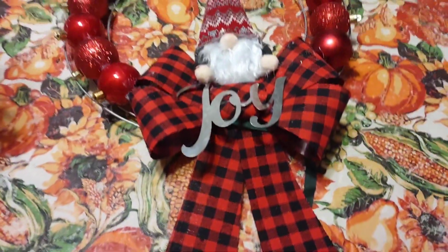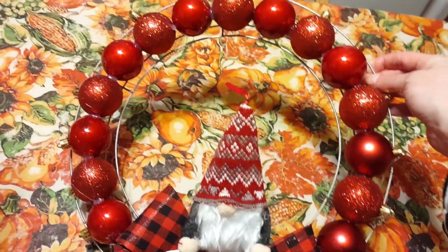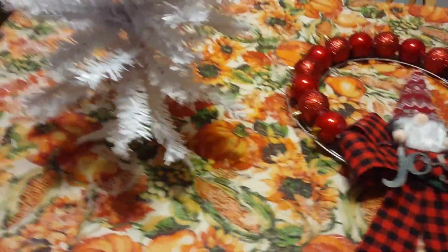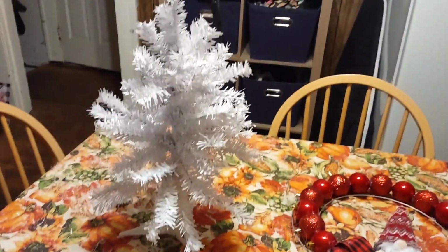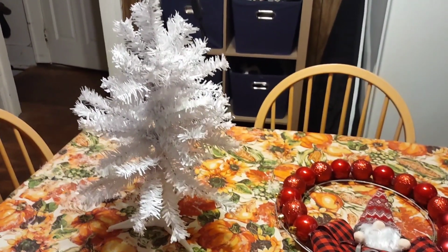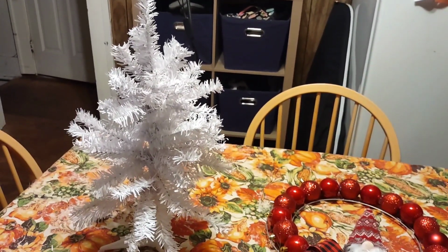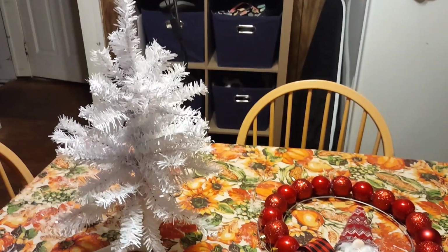Here is my gnome wreath. And I'll put some floral tape and a bow up at the top so I can hang it up when I'm ready to hang it. Here is the tree that we made. I will show this in a future video with it decorated with a little star on top and a little tree skirt. We'll be doing a holiday home tour soon when everything's all decorated. I'll be decorating on the 1st of November, the day after Halloween.